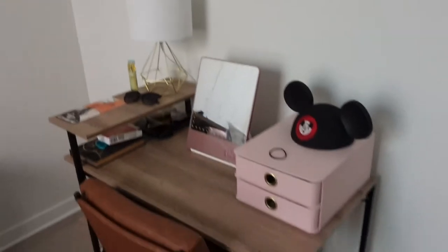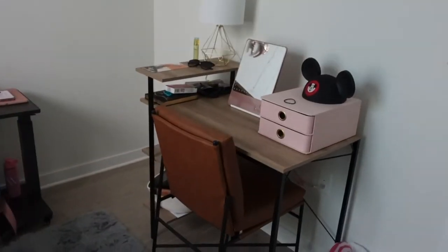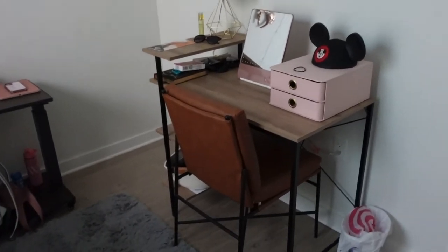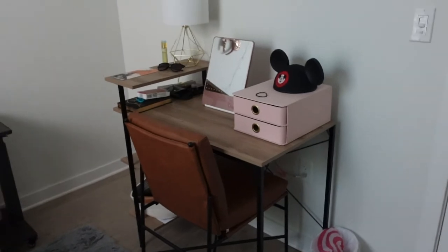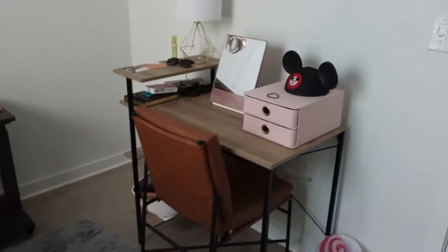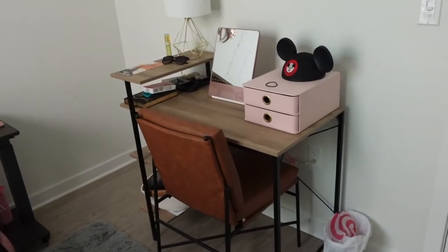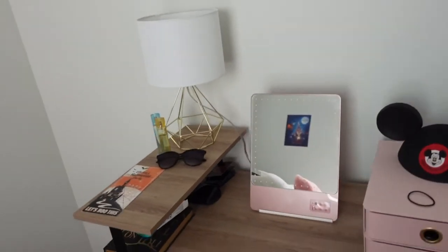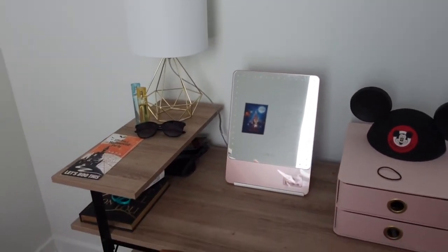Because we moved the bed, we had a little bit more room, so I went ahead and purchased a desk. I believe it was from Walmart — it was kind of a mission to find a desk when I moved here because a lot of places were out of stock, so we settled on this one. The chair is from Target — a very nice chair. Mum got me the chairs, so thank you!